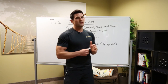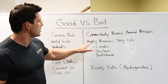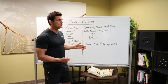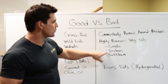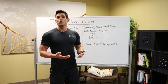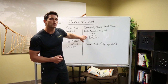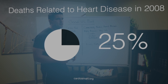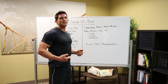Let's dig into the unhealthy fats. The most common unhealthy fats that most people aren't even aware are bad for us are going to be highly processed vegetable oils. The most common ones you'll find in boxed or packaged foods are canola oil — which is actually rapeseed oil, heavily processed — soybean oil, and safflower oil. These are actually one of the main causes of heart disease. They increase inflammation big time in the body and can aggravate arthritis or any other inflammatory disorder, making them much worse.